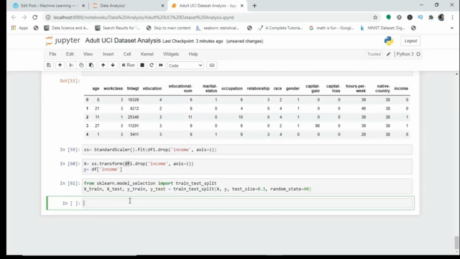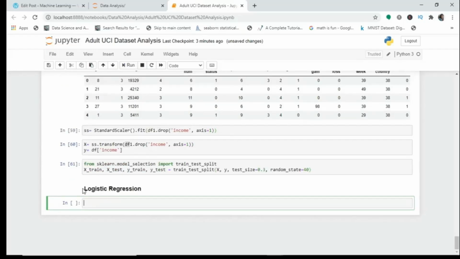And you run this. Then what you do is, now I will be using logistic regression in this, and I will explain two models here, two classifiers, that is logistic regression and random forest. So we'll go with logistic regression first. It is used for binary classification. Don't get confused with regression here. So I will just import this first of all. So from sklearn, I've not done it in the starting because I wanted to show you from where you really import it. So from sklearn.linear_model, you find this LogisticRegression.